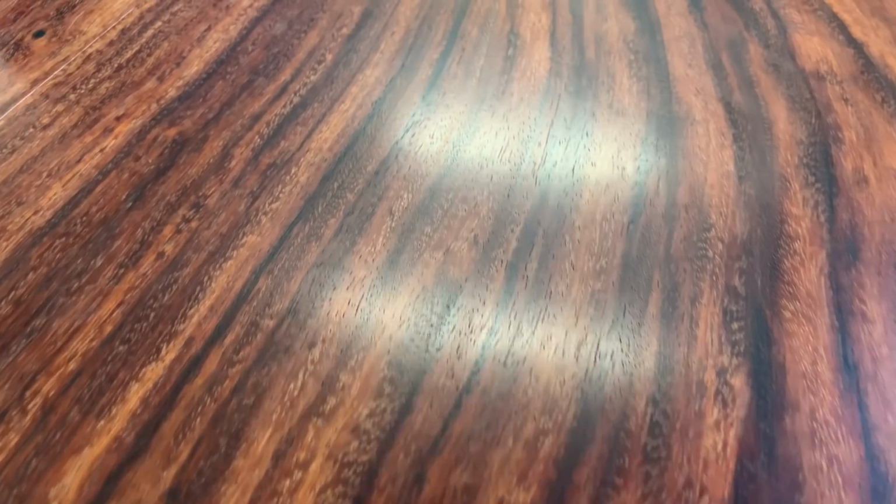So as you can see, the buffing's all done. I've got a nice level of sheen. This is exactly what I'm aiming for.